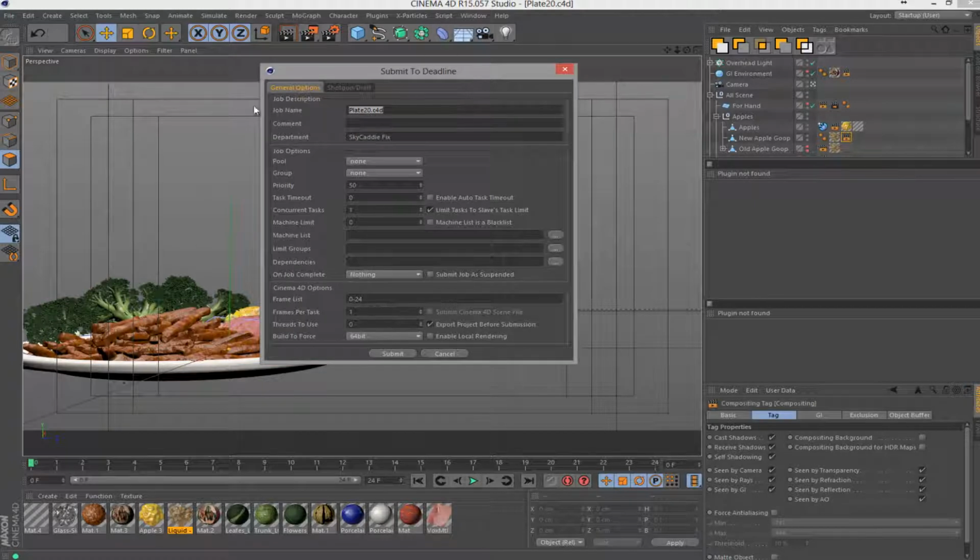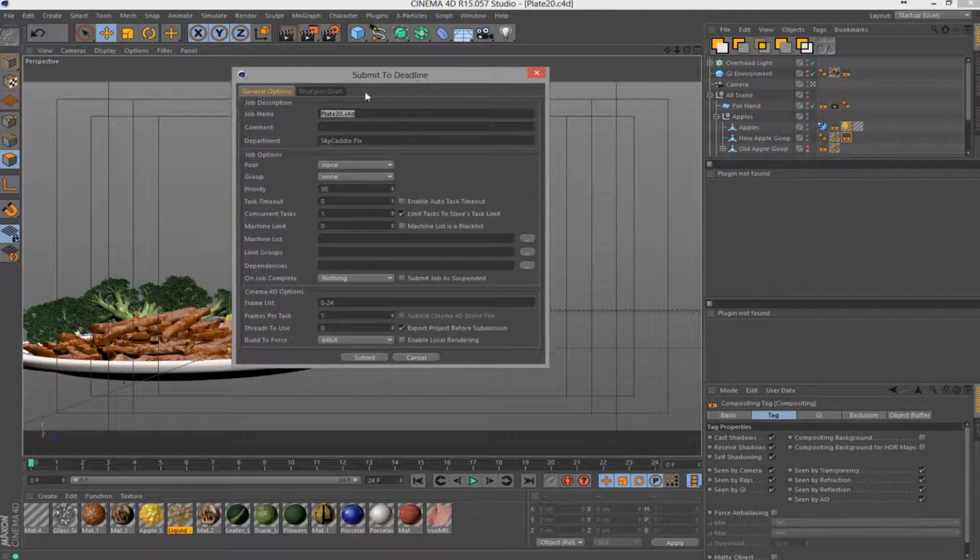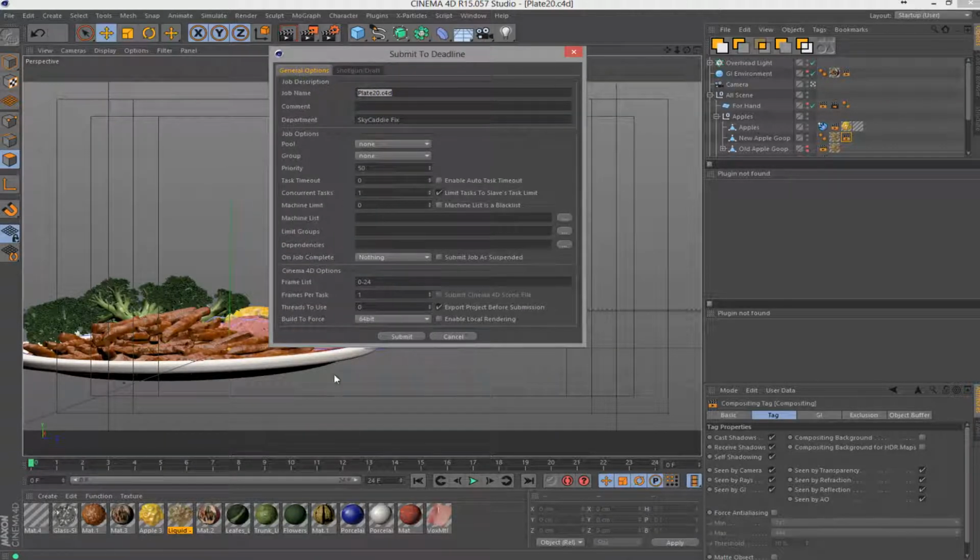So we're going to do this save with assets, but it's not save with assets. It's plugins, submit to Deadline, which we will do basically the same thing. Just give it a name. Usually it's going to be the same name that you have in the project. I don't think I changed anything, but if you had set up pools and groups, departments, company departments, this is where it would be. And make sure that your frame count is right, and frames per task 1.